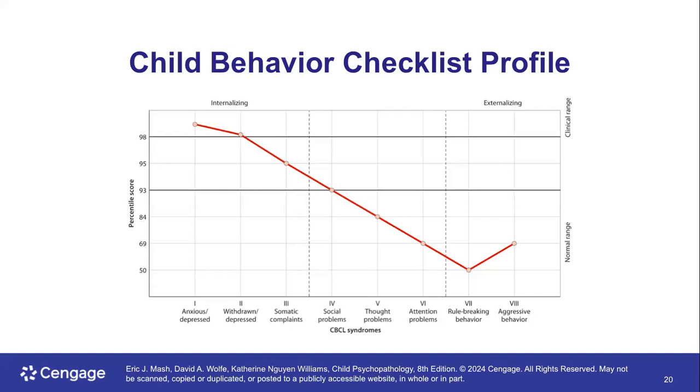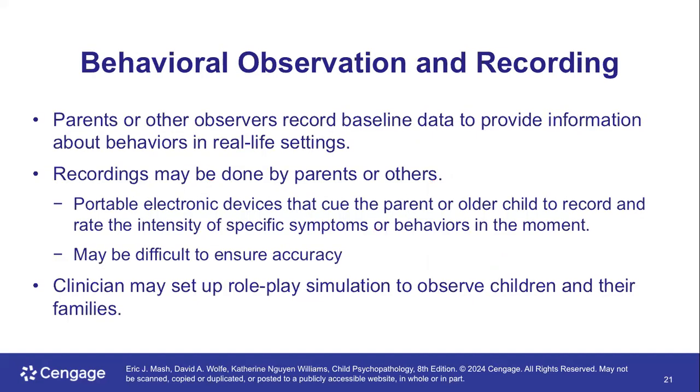And this is a checklist. Now, with a checklist, the child or parent or teacher is filling out a bunch of questions, and they're saying yes, no, this is present or absent, or mild, moderate, severe, right? So there are ranges of impact of the behavior as well. So that's what you get out of a clinical rating scale.